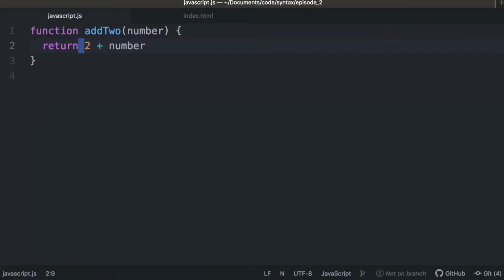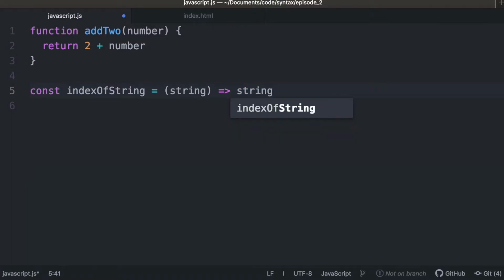Now, we can also write this in newer syntax. What you'll see a lot is const, which is like declaring a variable that's not mutable. So if we wanted to, let's say, get at the index of a string, then we can pass in our string like so and just get the index. We'll need to also pass in the index that we want back.